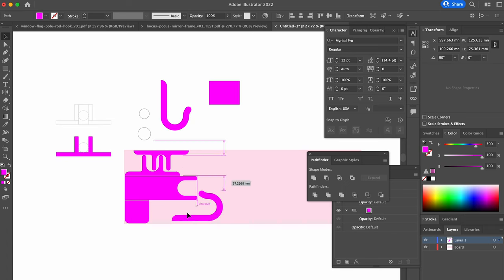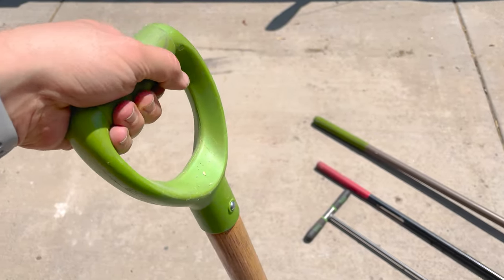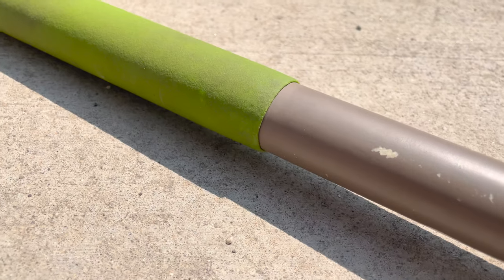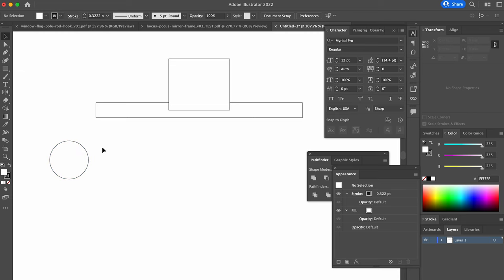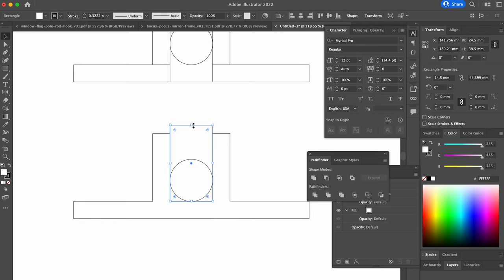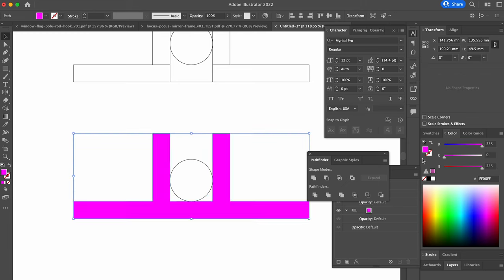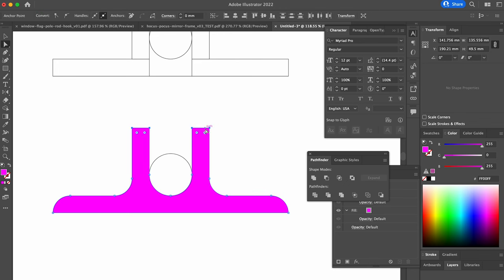I already explained the idea behind these hooks and holders, so let me quickly show you how I designed them. I'm working in Adobe Illustrator, though I wanted to eventually switch to Lightburn for these kinds of demonstrations. I'd previously measured each tool handle's diameter with my calipers. Each tool either had a horizontal handle I could fit into a hook, or a cylinder with a rubber sleeve I could use to rest the tool into. I created a circle with the same diameter as the tool handle, then using rectangles created a backing plate and arms that could wrap around the shaft. I Pathfinder'd/Boolean merged them together, then rounded off the inner corners to match the tool diameter, the outside corners of the arms, and the corners transitioning to the wall. The back side should be completely smooth to sit flush against the wall.